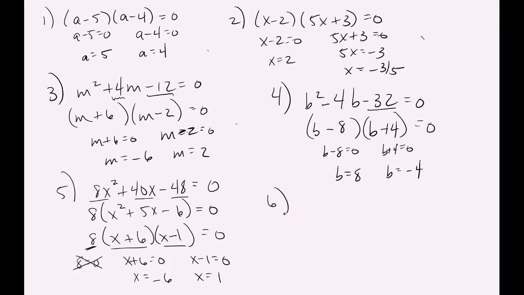Now, number 6. Same thing, I'm going to move people around. That's an n squared, and then I'm going to call that minus 11n plus 24 equals 0. I just need it all on the same side so I can try to reason through it. And I need two numbers that multiply to that, but then add to that. Okay, it's 6 and 4? No. 12 and 2? No. 8 and 3. A minus 8 and a minus 3 will give me that negative 11, but when I multiply them, it does give me the positive 24.